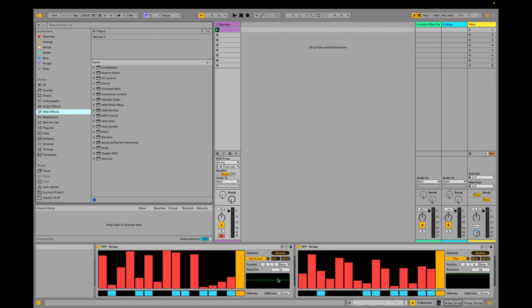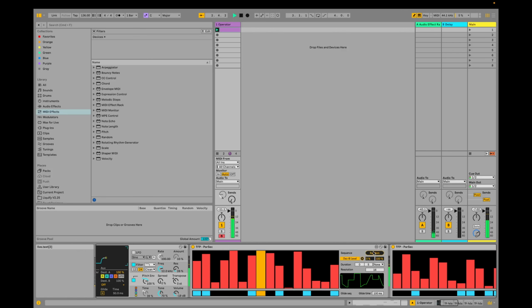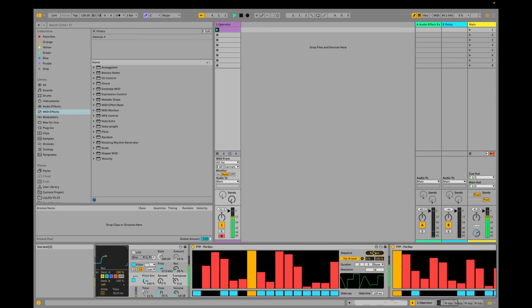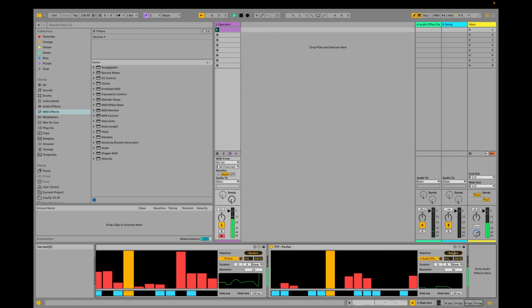And this random button is an interesting function if you're performing live, because you can change the nature of the loop.